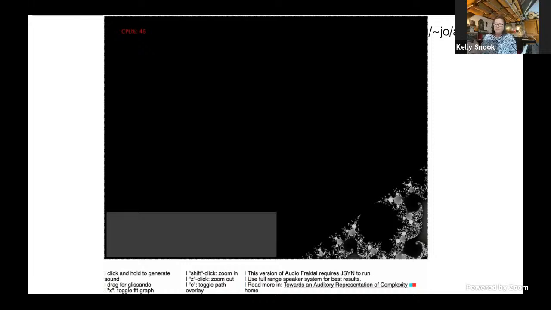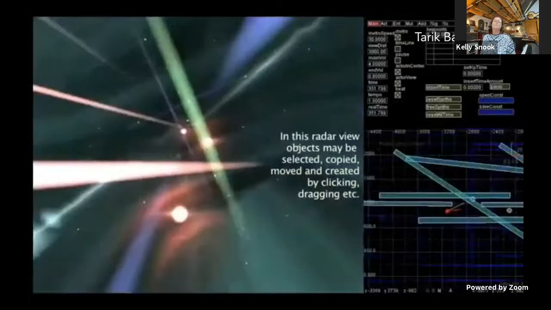You could take sounds from this and create a whole, and I've assigned this to my students since, but make whole pieces of music around all the different sounds that come from just this one mathematical equation. And I thought, this is exactly what I want to do, but I want to do it for the entire solar system. And luckily, the next year at ICAD, I met Tarek Berry.